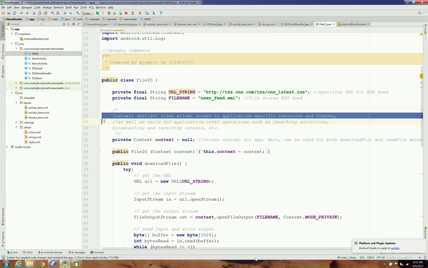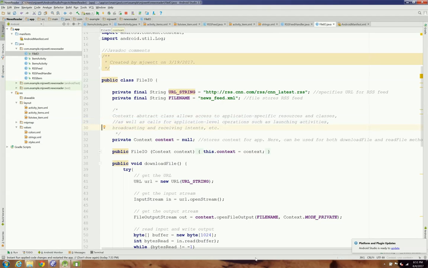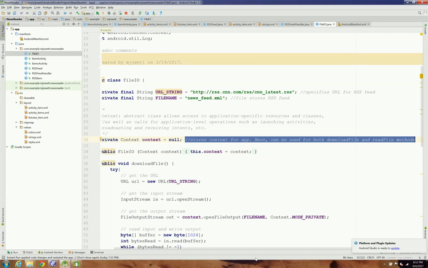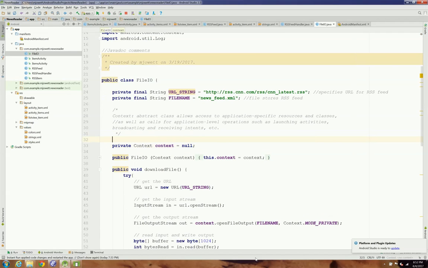You can use the context for broadcasting and receiving intents, either explicit or implicit intents. And I'm going to show this. Yeah, I'm going to cut this out and put it here so you can see that. So the context, here, this variable context, is going to be used for the app, and here we can use it for both the download file and the read file methods.